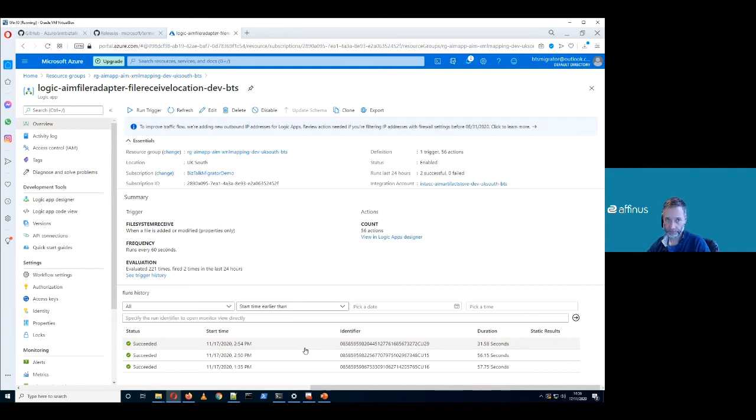One of the things that Microsoft say about the BizTalk Migrator is that it gets you to a result quicker and cheaper and easier, but it doesn't necessarily get you to the result in one step. It gets you to a really good starting point. But if performance is really important to you, there's different things you can do, and you can always optimize from there.